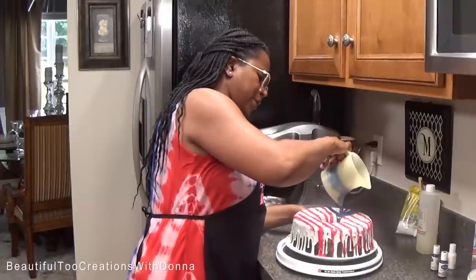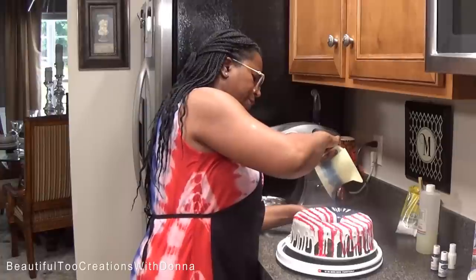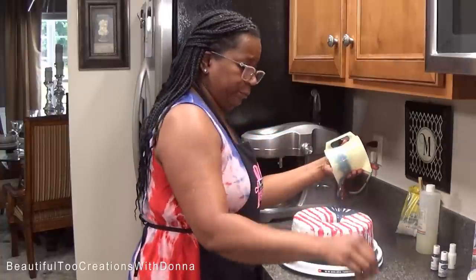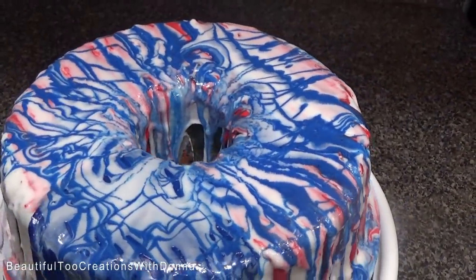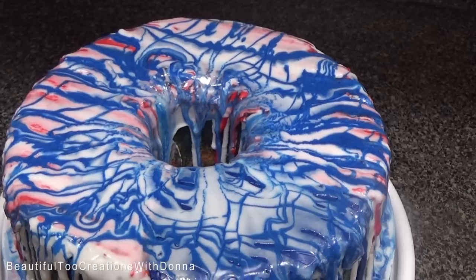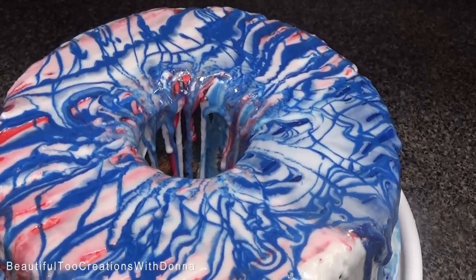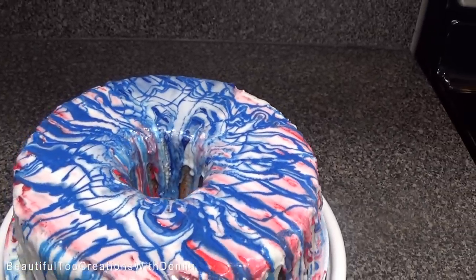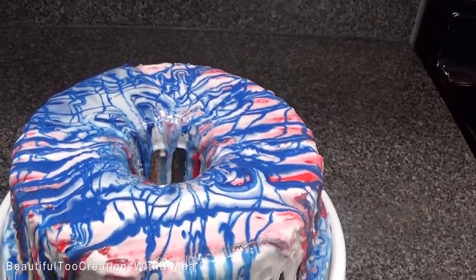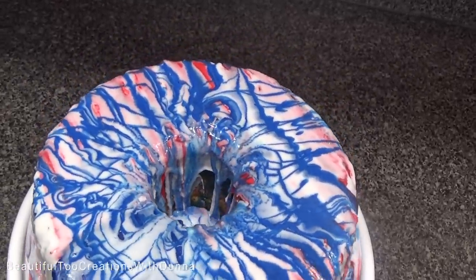Here, you guys, it is so fun just to try to be creative and do whatever it is you feel like you want to do. When I tell you what I saw in my mind and what ended up on this cake, it's two totally different things. Y'all, I just had to go with the flow. This fun 4th of July inspired pound cake with a heavy, heavy, heavy glaze. And there is some extra glaze down in the hole.